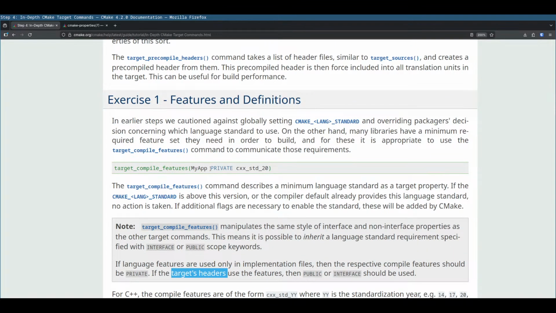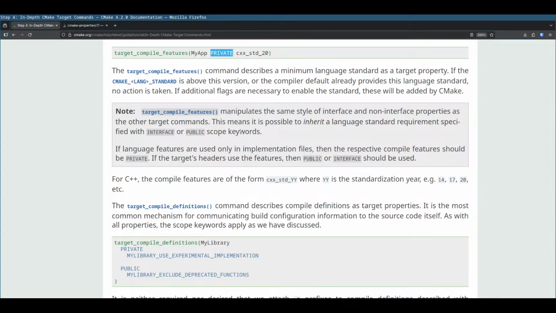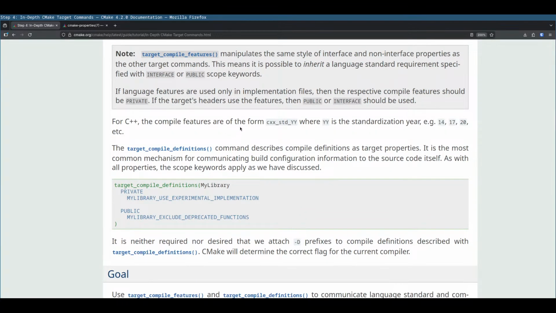Yeah, I was wondering why here we can state private, public, interface, etc. For C++, the compile features are of the form cxx, std, and here the standardization year. Here I should put 23 for my personal project.